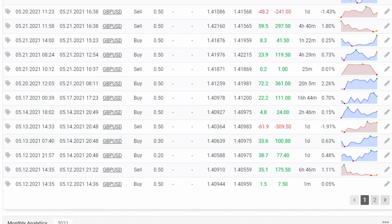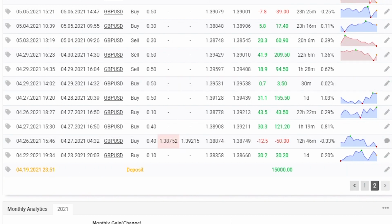The only thing I'll say here, and what I don't agree with, is not using a stop loss. I always have a go at all traders, even myself. I use a stop loss. A stop loss protects you from uncertainty in your trading, so it's always recommended you trade with a stop loss. Also, you can see on the second page, one stop loss was hit. He had a stop loss in place, as you can see, 1.41105, and he only lost about 28.9 pips.